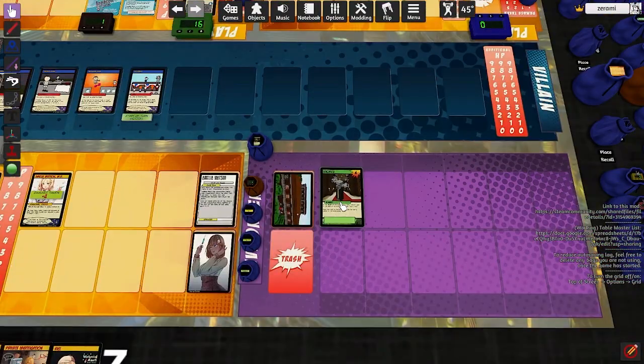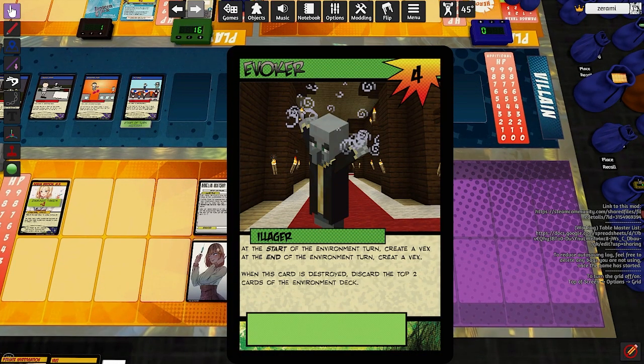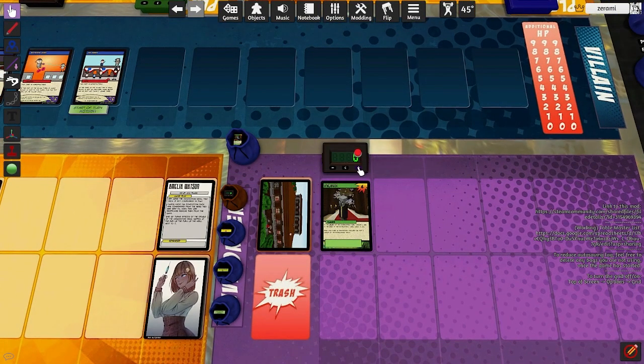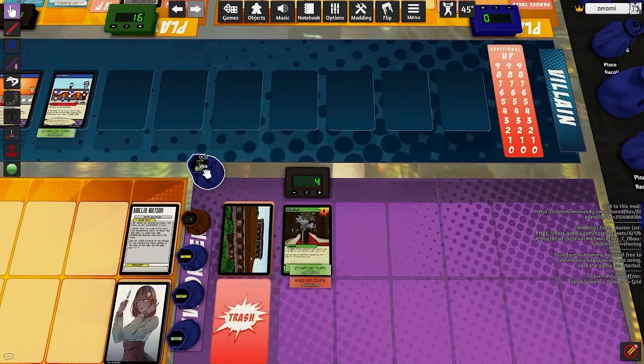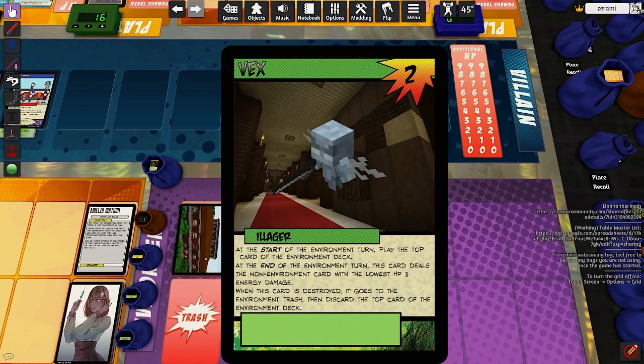Environment, we get Evoker, Illager. At the start of the environment turn, create a Vex. At the end of the environment turn, create a Vex. When this case destroyed, discard top 2 cards of the environment deck. If you're asking what create means, it basically refers to make a card from outside the game and into the game. Normally with those cards disappearing whenever they leave play, which as we speak of, we're going to make one now, which is a Vex, Illager.